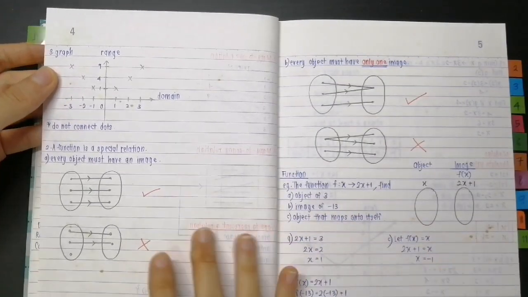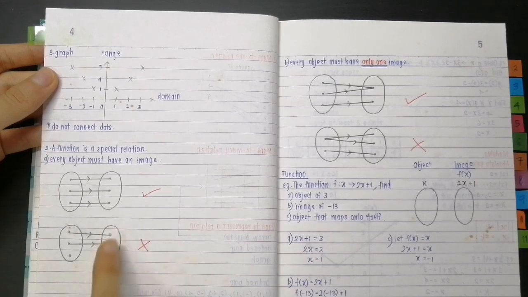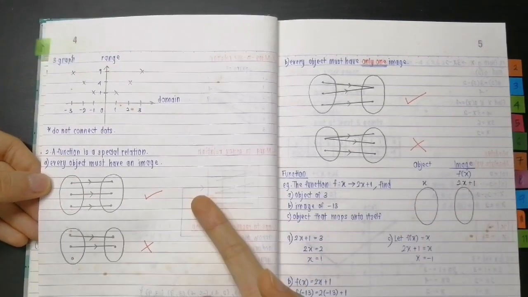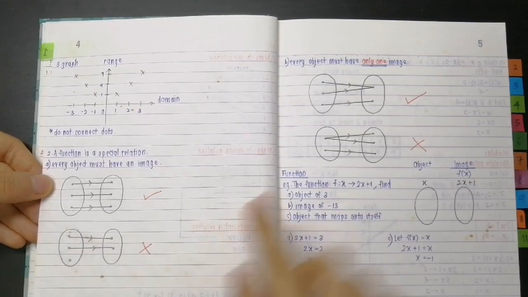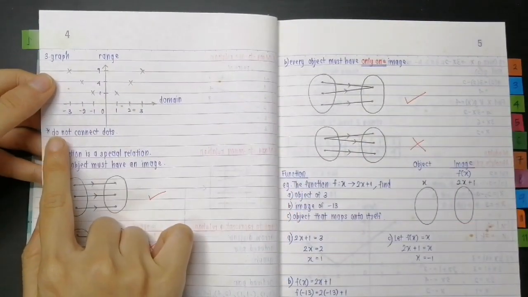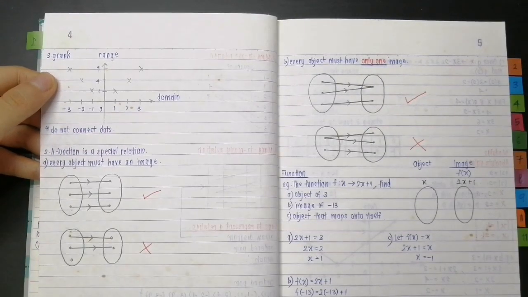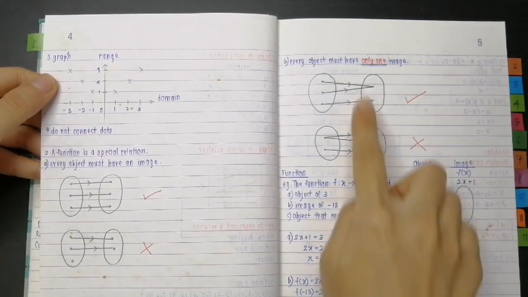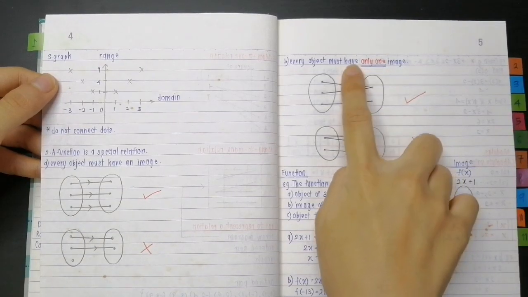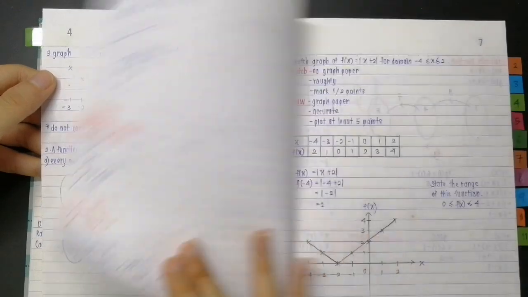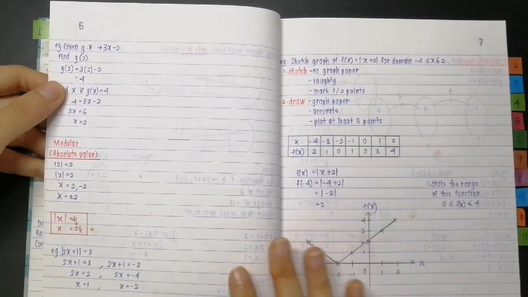So you have the second page, and I also did an example of what is wrong as well. Because in AdMaths you need to know what is right, what is wrong. So I have these and I also have made little notes for myself, 'do not connect dots.' And if something is really important I would write it down in red pen and underline it twice.